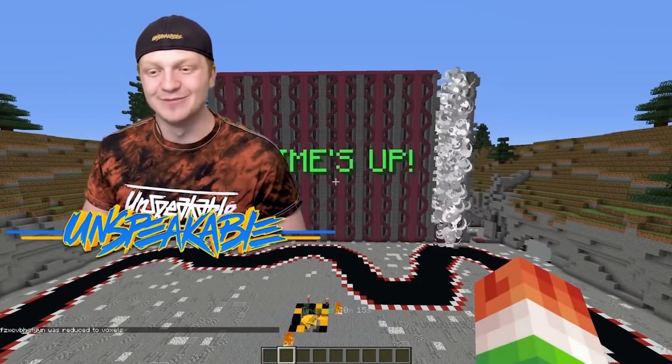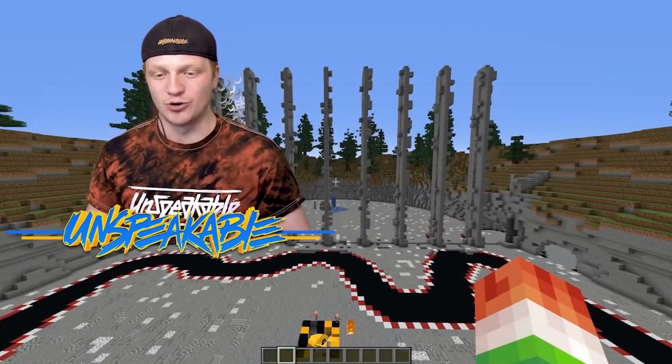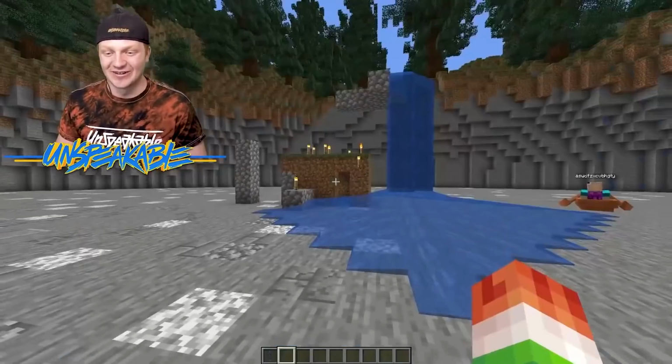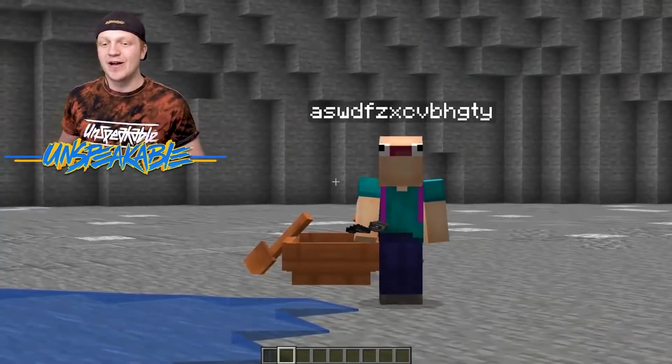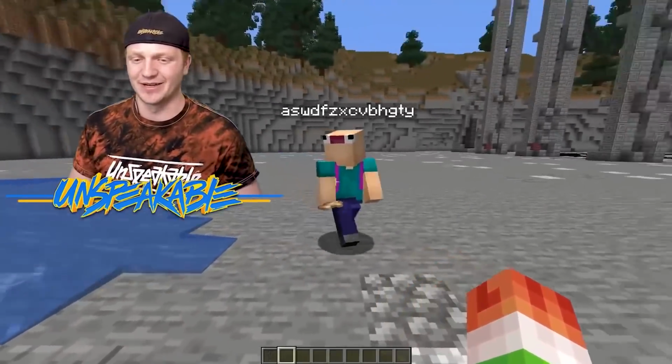Let's go. Time's up. Let's see your base, because I literally just threw a nuke at it. Look at that, your little dirt shack and the rest of your house got exploded. How does it feel, ASWD? Let's look inside your base. I don't even have to look inside your base. Come on, come look at mine.